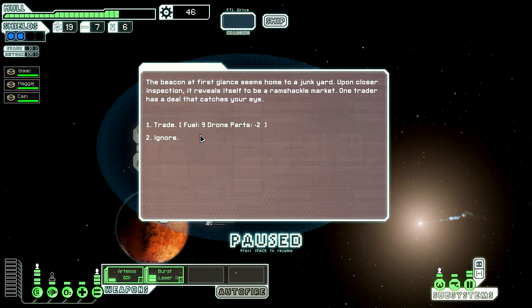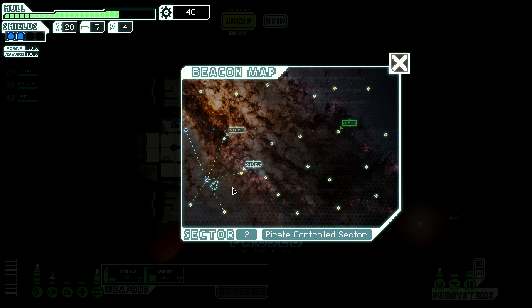Okay, so this beacon at first glance seems to be a home to a junkyard. Upon closer inspection it reveals itself to be a ramshackle market. One trader has a deal that catches your eye. So we can trade 2 drone parts for 9 fuel. Yes, that is a fantastic trade.